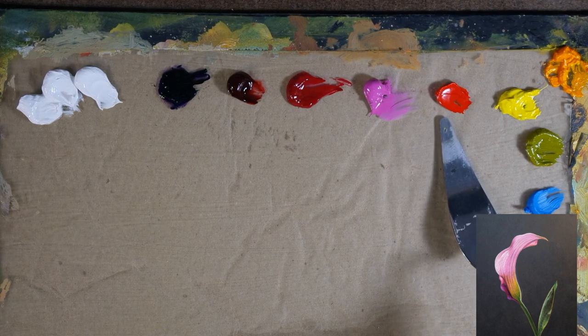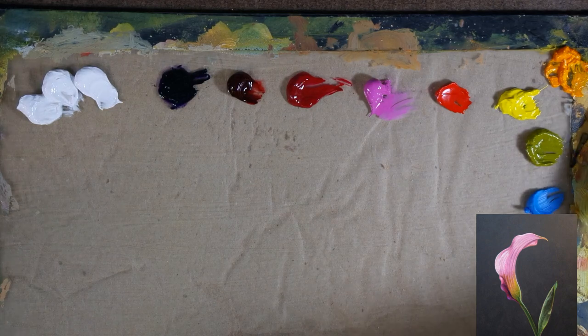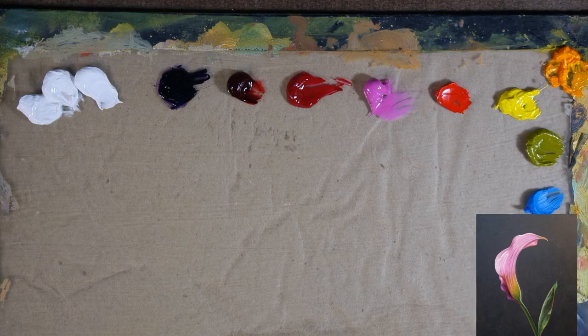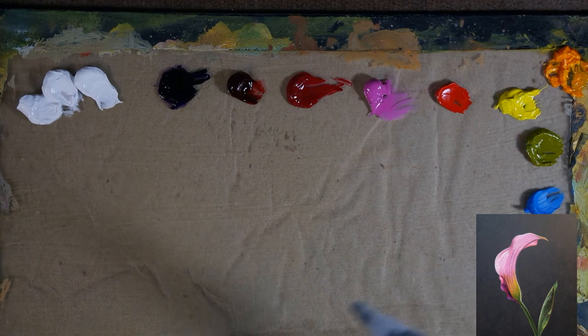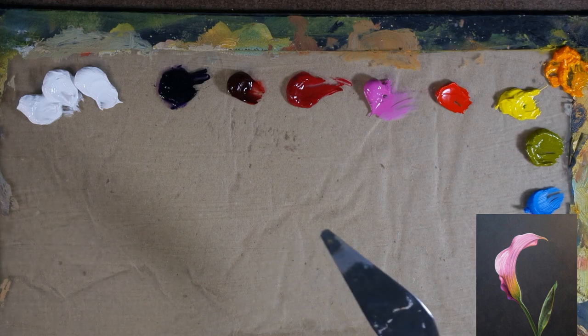Okay, over here we have cadmium red, lemon yellow, cadmium yellow medium. This one is leaf green by Shiva, cerulean blue, ultramarine blue, and I might use some phthalo blue also. Let's go ahead and mix some of the colors. I'll do this in the speed painting because it really takes an incredibly long time for me to mix the colors.